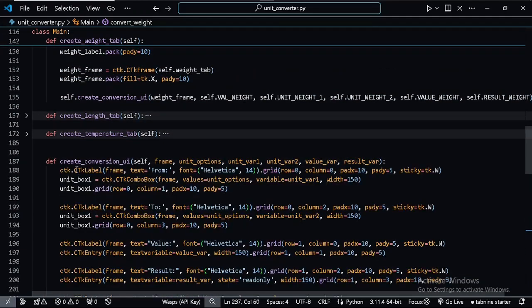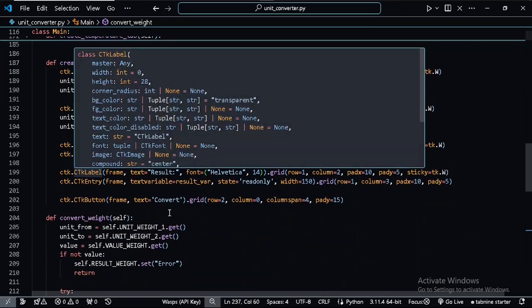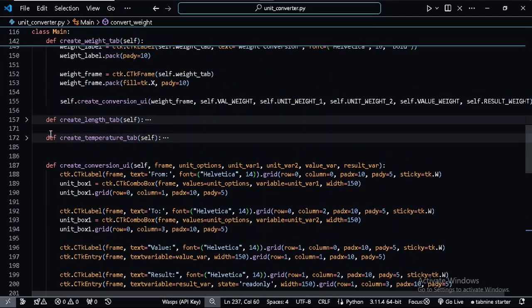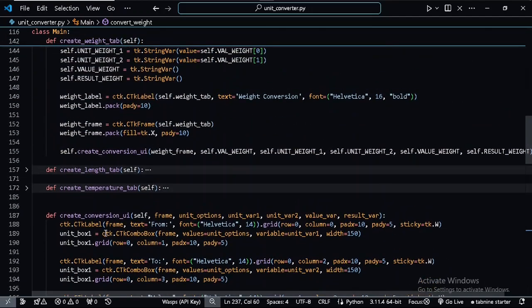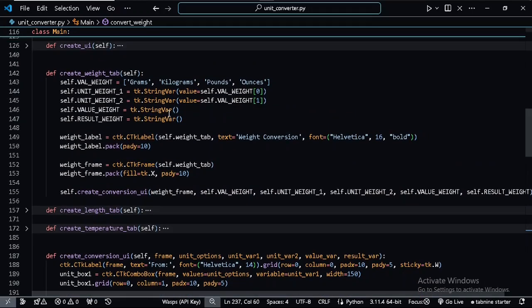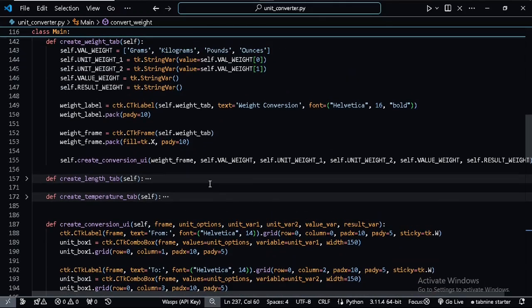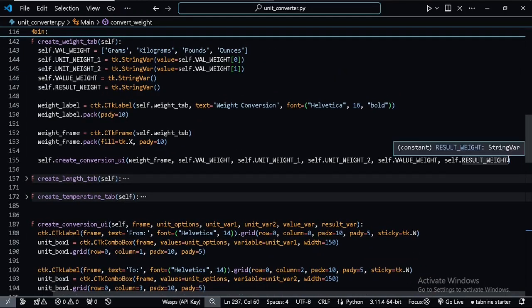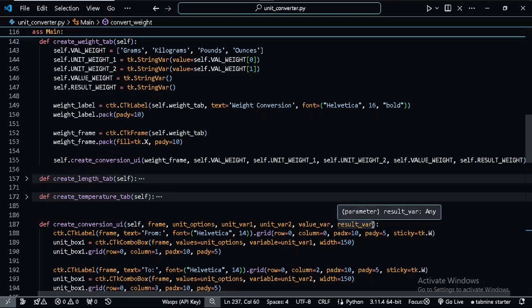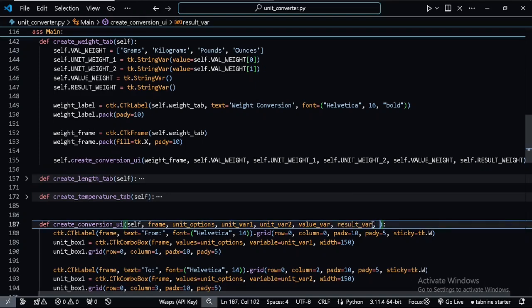Let's call this function. Okay, let's go to this. These are the weight tab now. Let's look for a button here. Okay, we have to add a function to this too. Like we have an argument here, and this will be the command button.